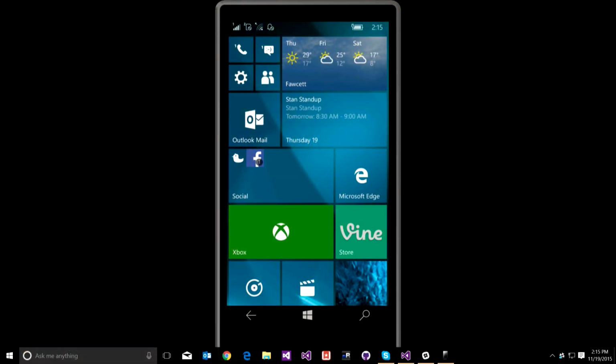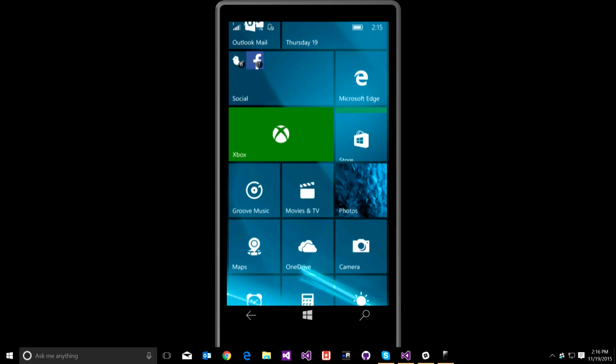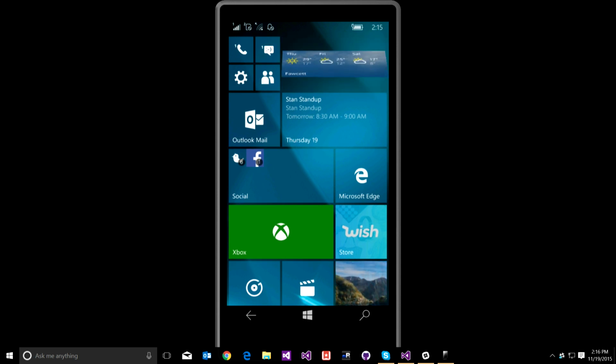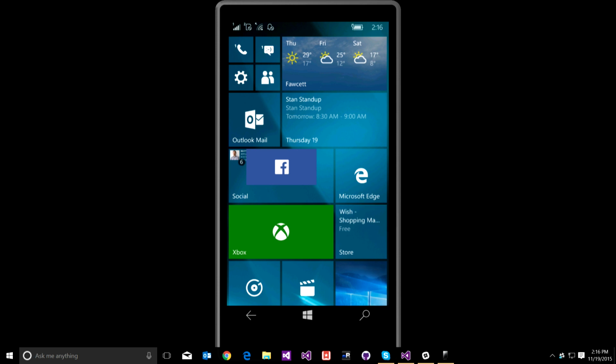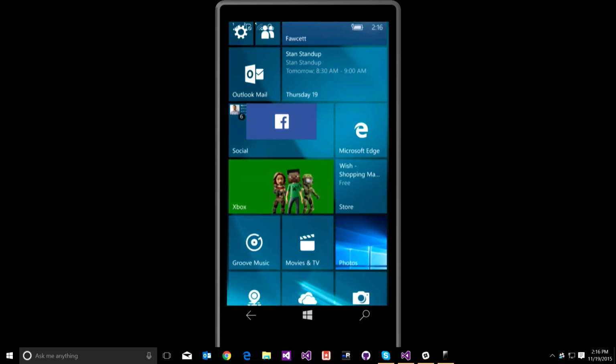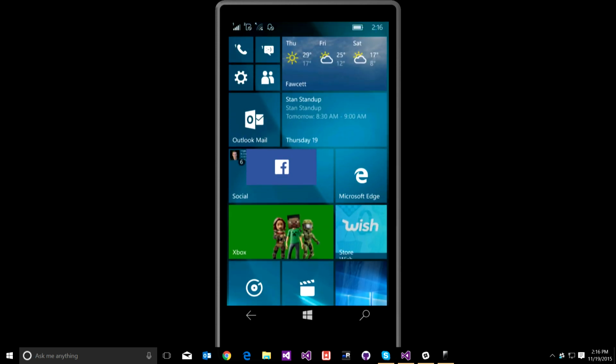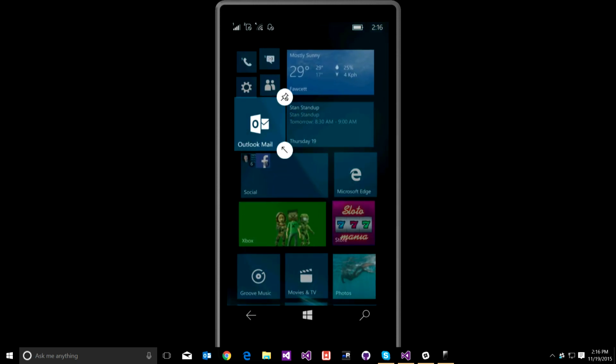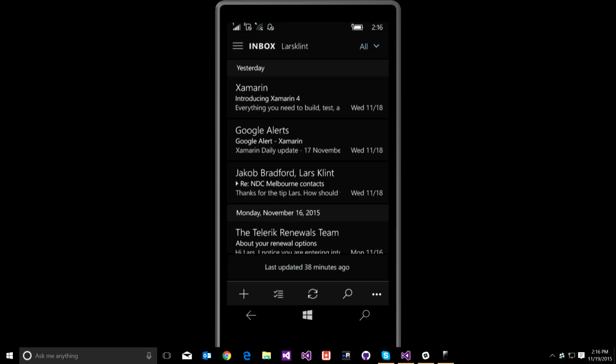So, this is my phone. I'm scrolling here, and you can see it as well, right? This is Windows 10 for mobile, running on my very, very low spec Lumia 630 that's a couple of years old. So that's a good thing. It's pretty responsive. I'm going to tap on the Outlook mail, so that one. Oh, I actually didn't want to move it. So there's the mail client. Now you can read my emails if you want to.